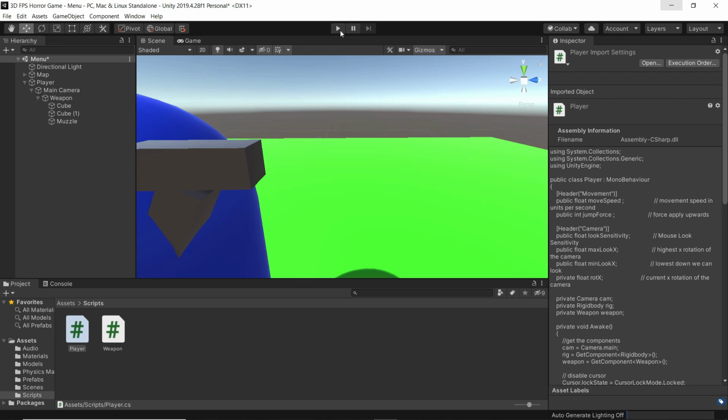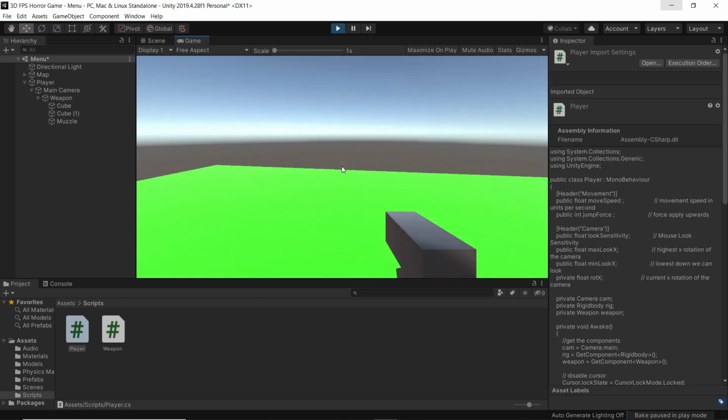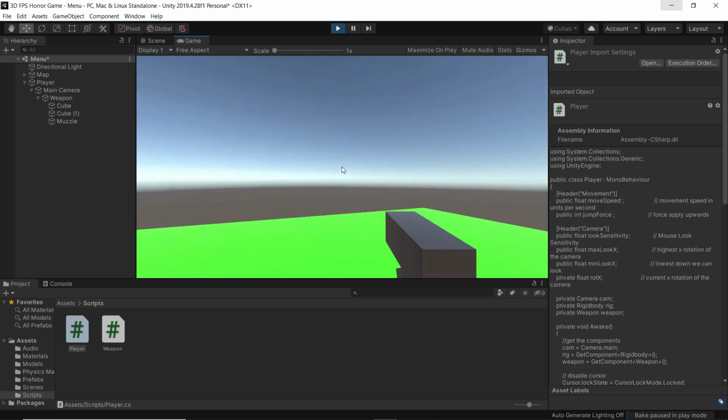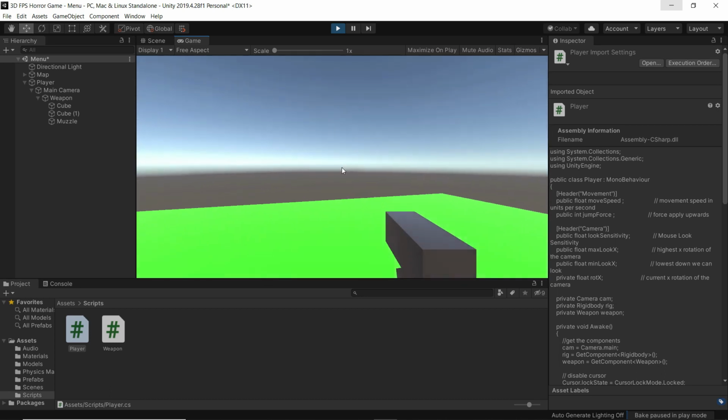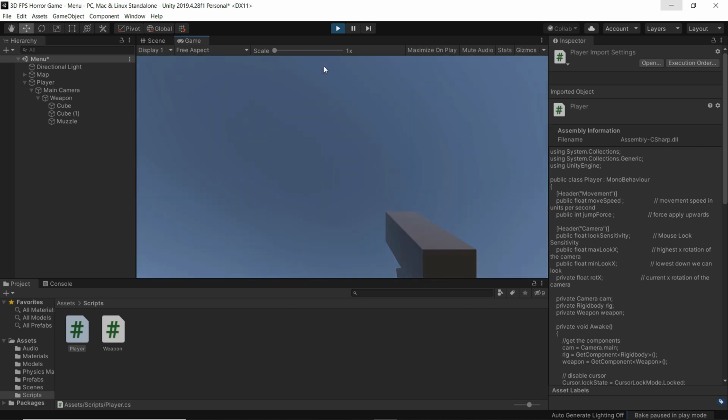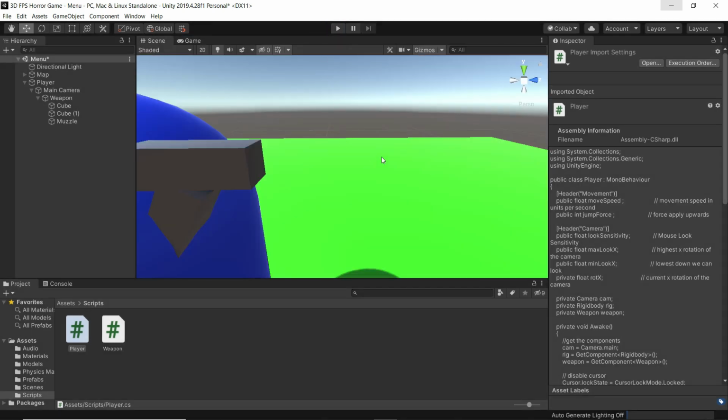The last thing before we end this video, you see now we are locked here. To unlock that, we need to press the Escape button. Then we can get our cursor back, and we can start our game. In the next video, we are going to work on our bullet, because now when we shoot, we create a lot of them. We want to create just a few of them and recycle them, so we don't make lots of bullets. See you in the next video.